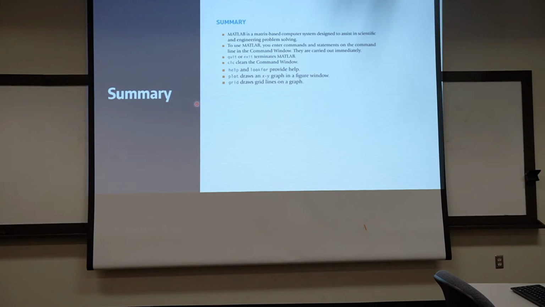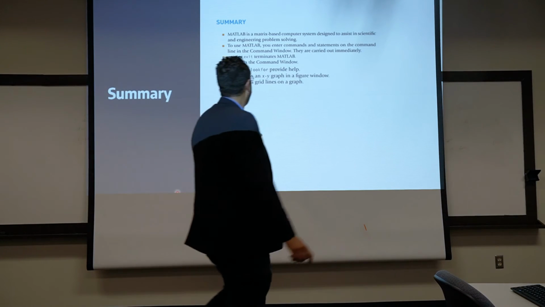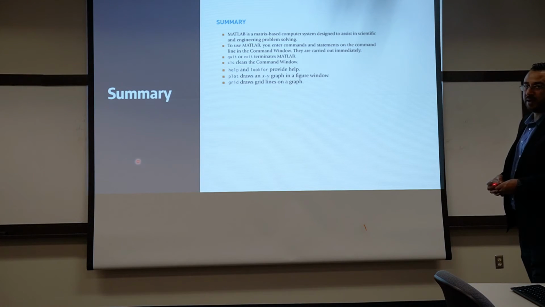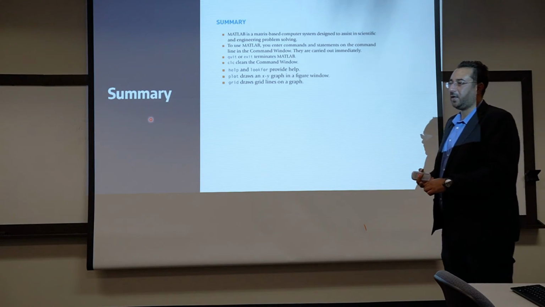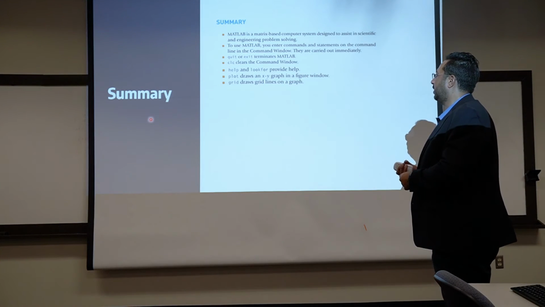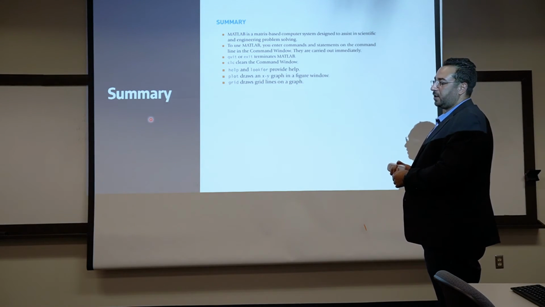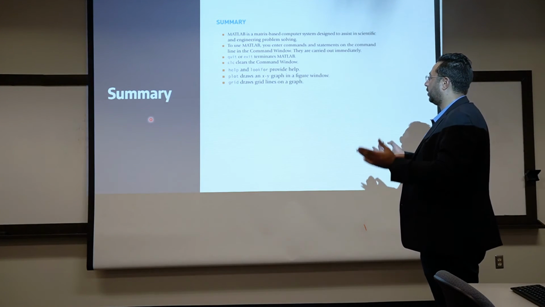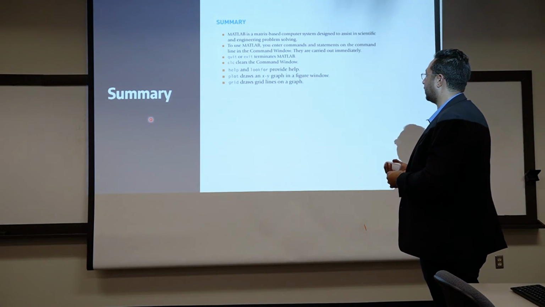Now, as a summary, we finished this chapter, Introduction to MATLAB. MATLAB is a matrix-based computer system that's designed to assist you as an engineer and scientist in your problem solving. You can use MATLAB to enter commands and statements on the command line, or you can go to your editor, edit, and run it whenever ready. And whenever you write quit or exit in the command line, you're going to close MATLAB. CLC, as we mentioned, clears the command window.